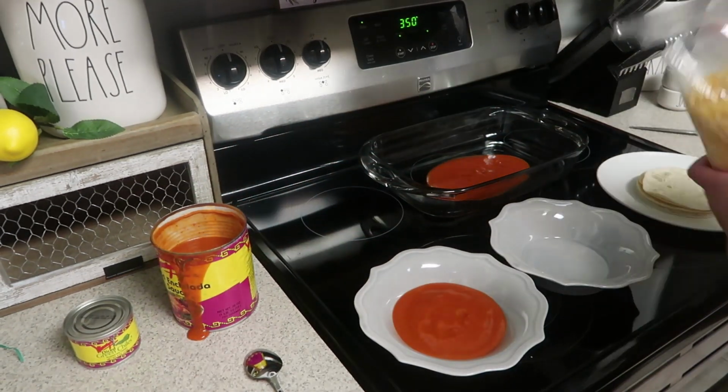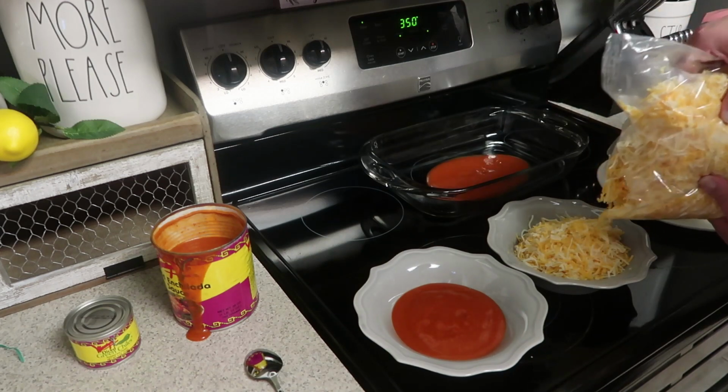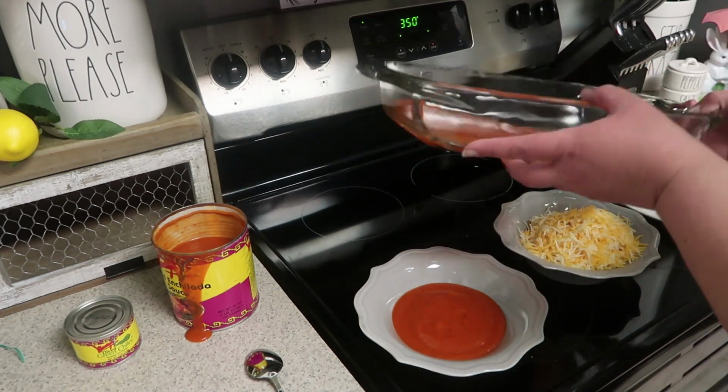Next, I'm going to put some enchilada sauce into the baking dish, and in a minute, I'm going to evenly coat the bottom of it. You'll see that in just a second. And then I put some enchilada sauce in a bowl. Then I fill the other bowl with cheese. Don't worry about getting too much cheese, because it will all be used, guaranteed. None of it's going to go to waste.